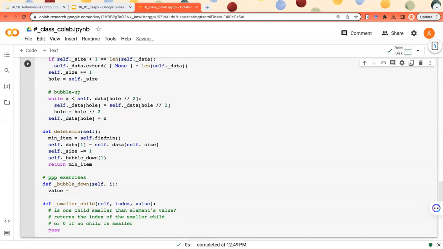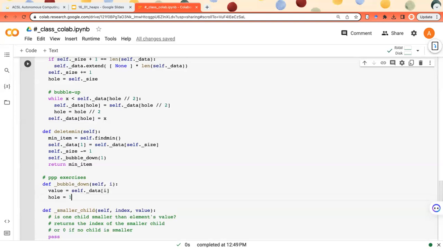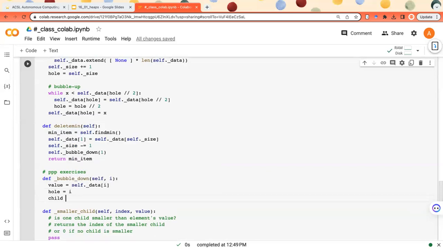We first need to retrieve the value at position I, and we're going to define this position I as the hole. And we're going to find the index of the child using this smaller child method.